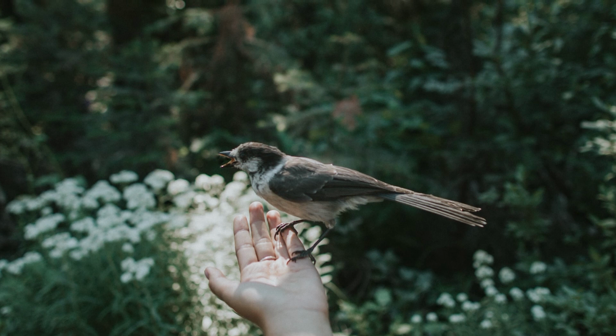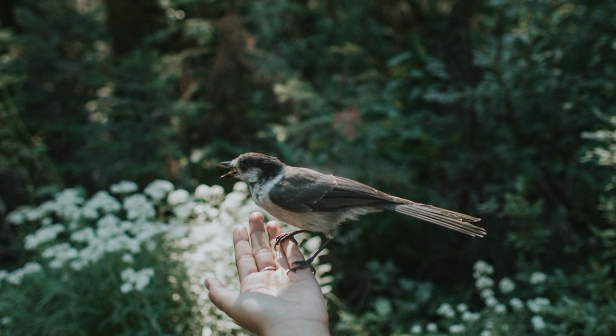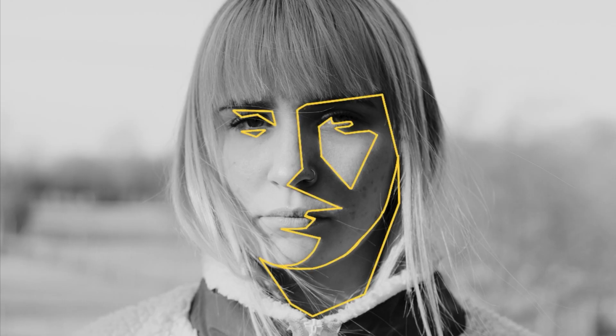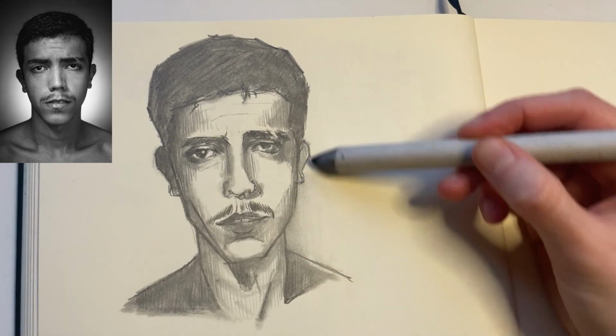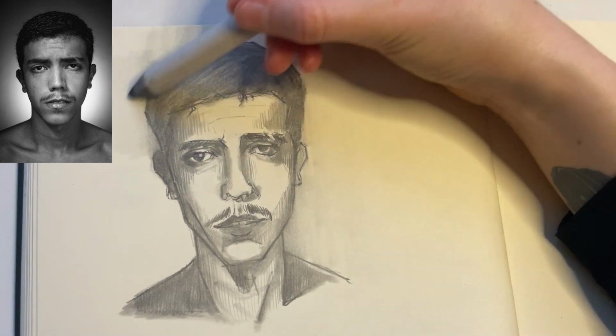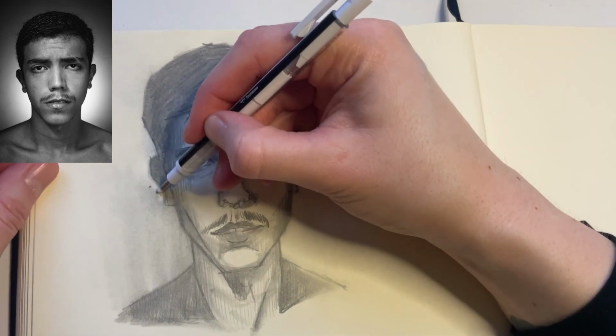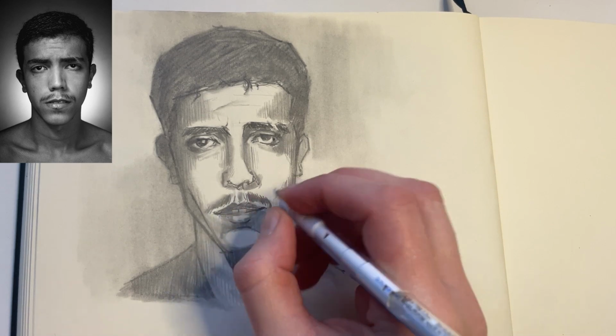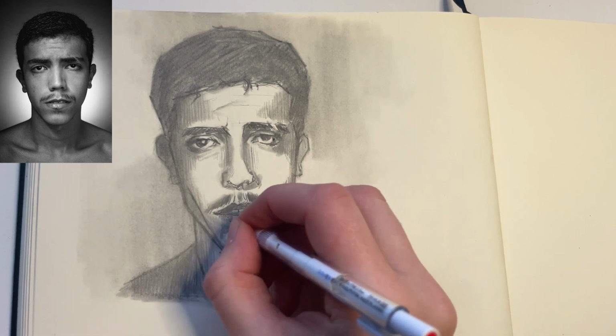Objects closer to us usually have sharper contours, while objects further away are more blurry. And shadows and highlights tell us about the shape of someone's face, how deep set their eyes are, the shape of their cheekbones, the fullness of their lips. When there is contrast between light and shadow, and between sharpness and softness, then something tends to look more lifelike and three-dimensional. So, knowing how to shade our drawing is crucial for avoiding this flat and over-contoured look.